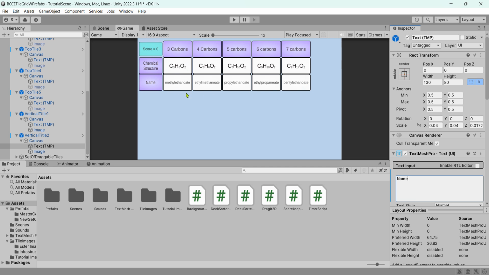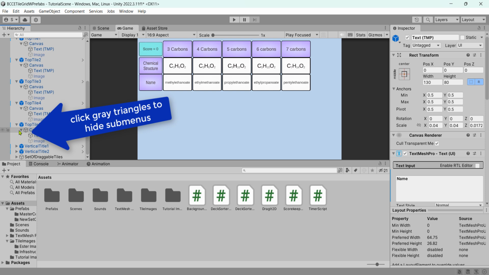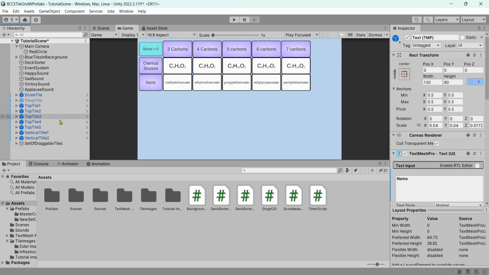Now you can see what we're left with are a bunch of white tiles, and these are the ones that you play the game with. So these will be things you can customize. Before I get to that, let's tidy this up. If yours looks like mine with a bunch of open windows, so to speak, we can close them up. I'm clicking the triangle to the left of each of these top tiles, and it just makes it look much neater in the hierarchy. We can see everything now.